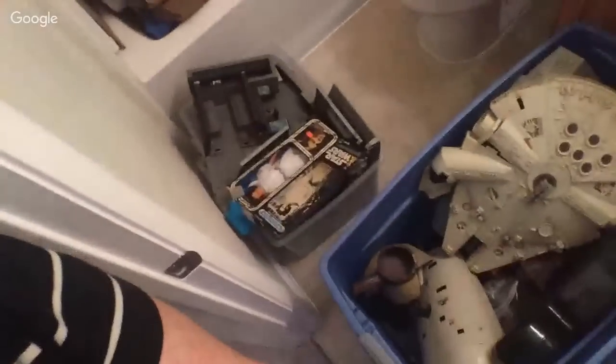And in here, this is the bathroom — yes, I have my own bathroom! All my shipping stuff is in the bathtub for now because I didn't know where else to put it. And then here's my Star Wars and G.I. Joe stuff that I've got to figure out what I'm going to do with. And then here's my giant hoard of Lego — games and Legos. And then my grandmother's slides and movies and things.